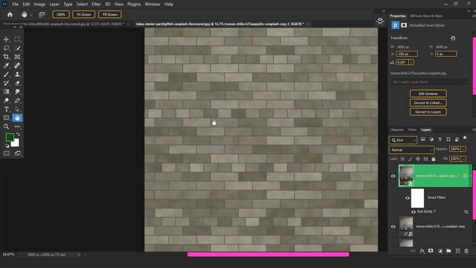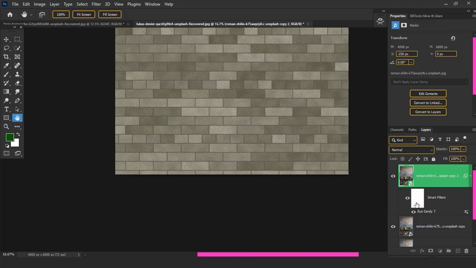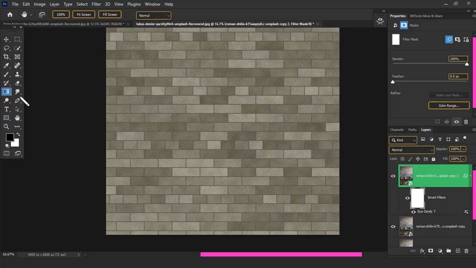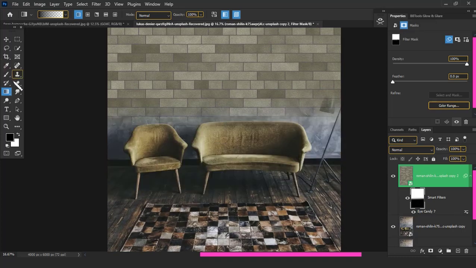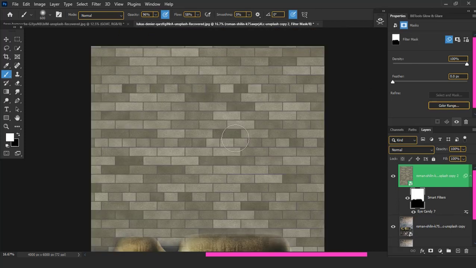So okay, we just have our wall created in Photoshop using some plugins. Since we're using a layer mask, let's wipe out the portions we don't want. Then choose my brush and increase the size. You can take your time and refine it. Try experimenting with these plugins and it's going to help you big time.